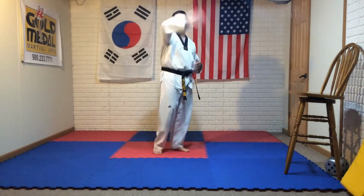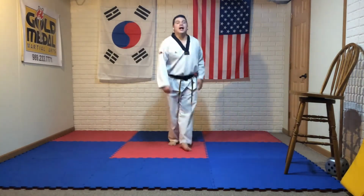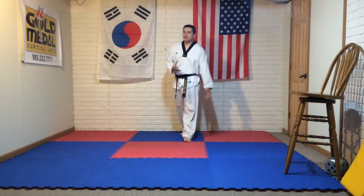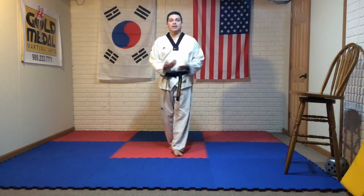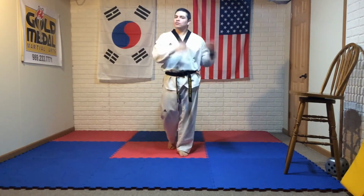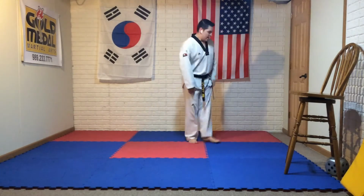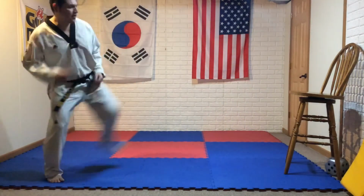I can side kick, I can hook kick, I can roundhouse kick, I could even change it to some kind of an axe kick. I could even switch it to a jumping back kick or spin kick, something like that. That's going to require a little bit more agility. But if you have that ability, that's a good technique to use. Only at certain times, though. It depends on what the opponent is doing. So that's the cut kick. So we're ultimately working up on learning how to glide across that mat, or the ground, the floor.